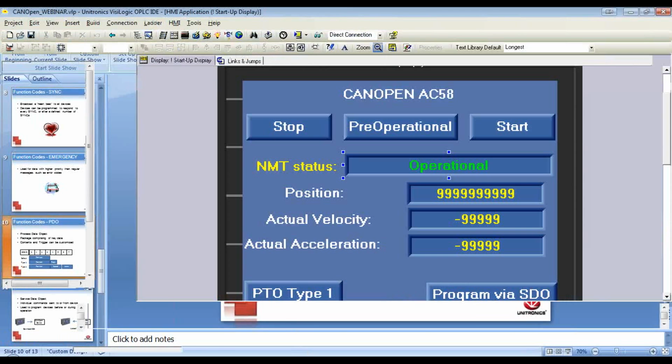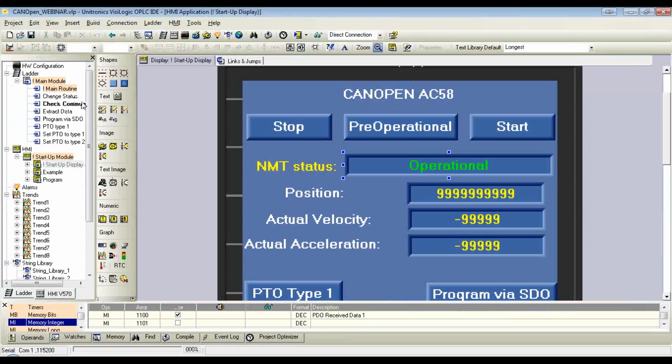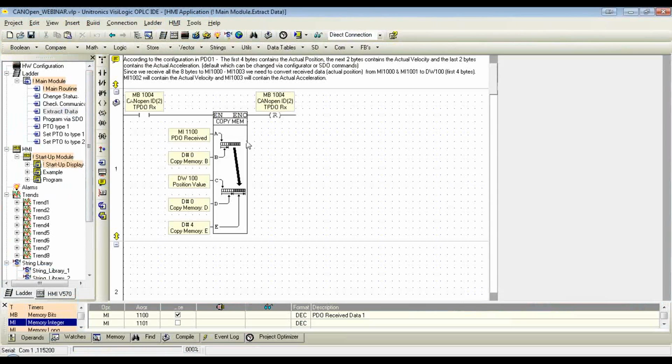To do that, I simply wrote a small routine here using the copy memory function. So this MI 1100, this is where the PDO was received. I'm going to then store the first 4 bytes, so MI 1100, 1101, 1102, and 1103.